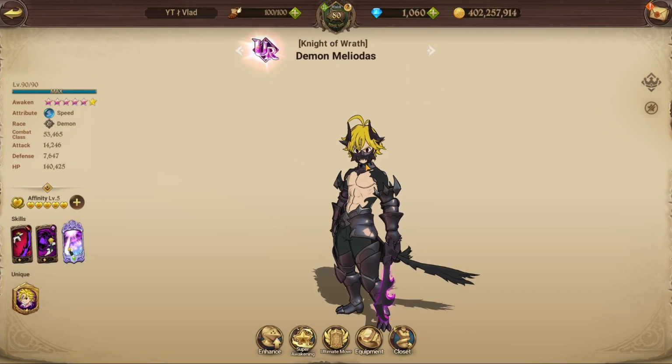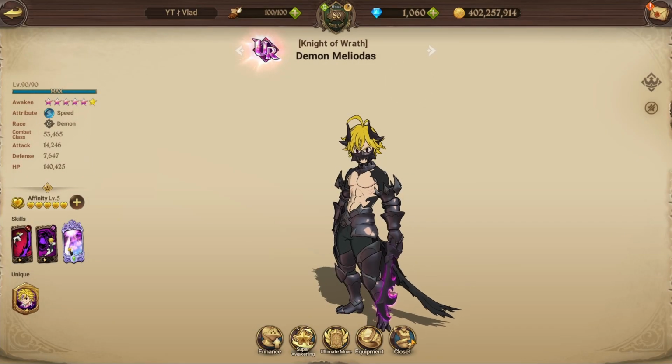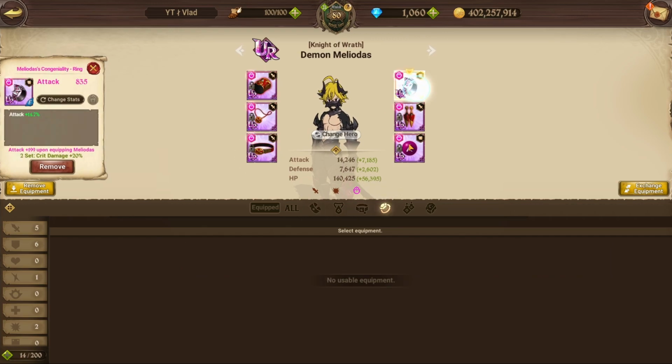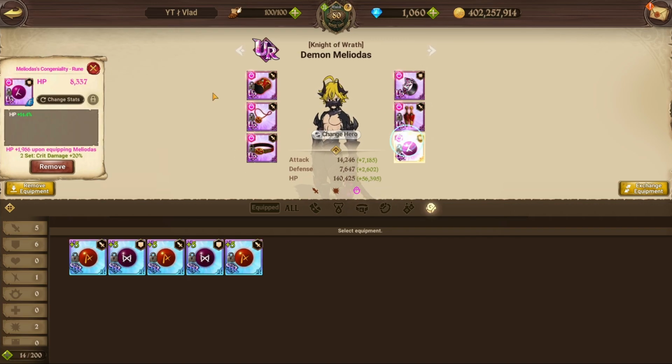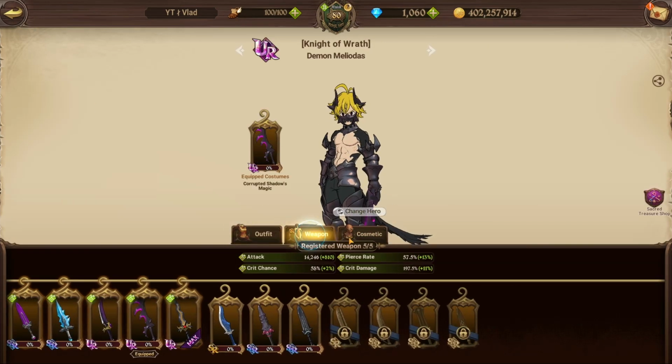Back in the day when he's initially released, he was by far the best character, but times have changed a little bit, and for his unique, he has the hero becomes immune to attack disable effects when the hero's ultimate reaches 4 orbs or less. So yeah, back in the day, this man was just a monster, but we are using him on the attack crit damage set. We do have attack and HP rolls here. This is just my usual MELI set. And for his costumes, we do have max UR costumes, but they aren't maxed out.